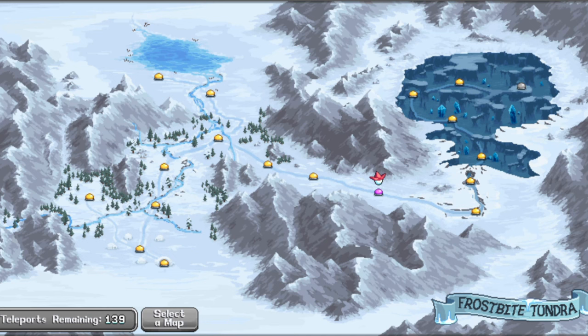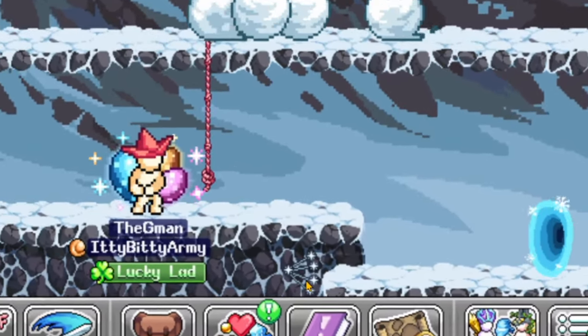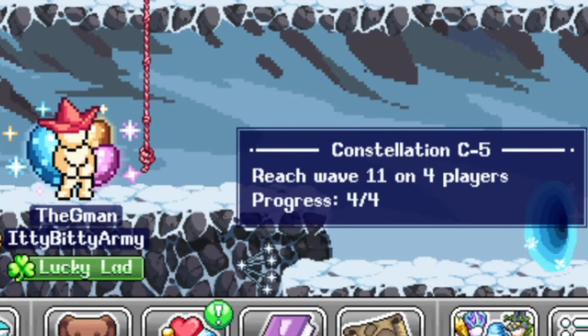Go ahead and do that. Now we mosey on down to the Rolling Tundra, which is the Snowmen map, and it's at the very bottom right here before the portal, which requires you to reach wave 11 on 4 players. I think you need approximately level 20 boulder rollers to get this done, so it's going to take a little bit of construction work, but you can get it done over time.